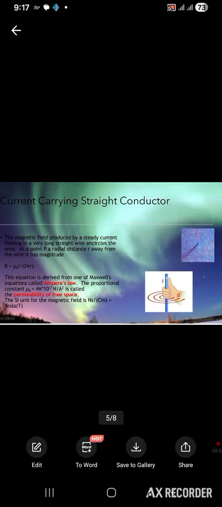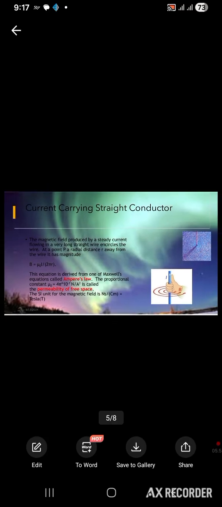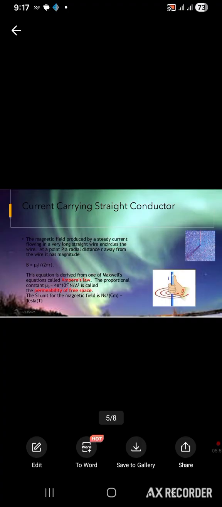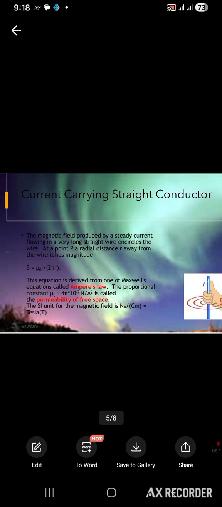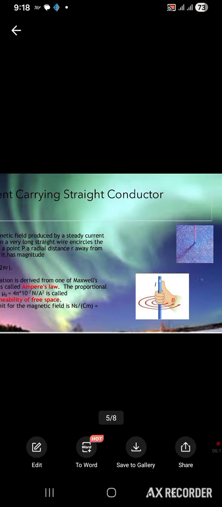In the previous lessons we saw that a moving charged particle will always have a magnetic field along with its electric field, right? And what will be the direction of the magnetic field? We saw that it was in the form of concentric circles, and to find the direction you will use the right hand rule. The figure you can see is about how to use the right hand rule.